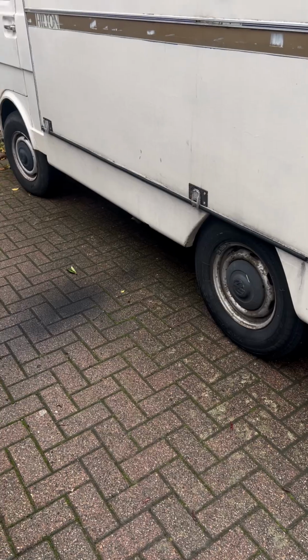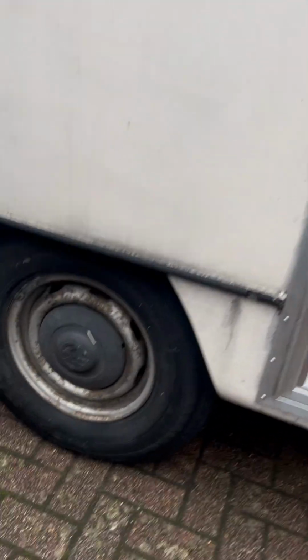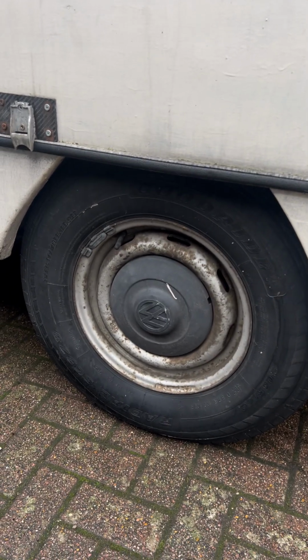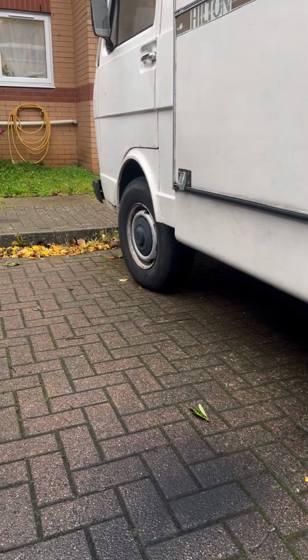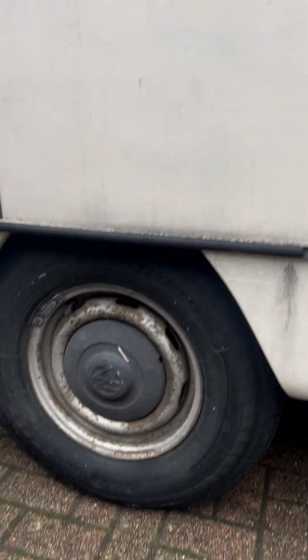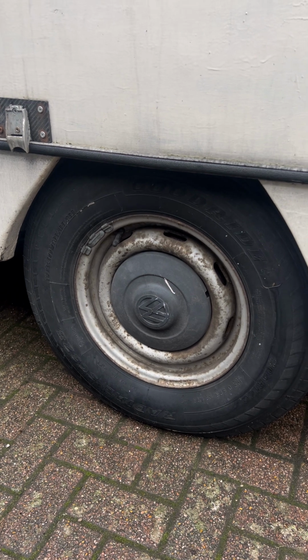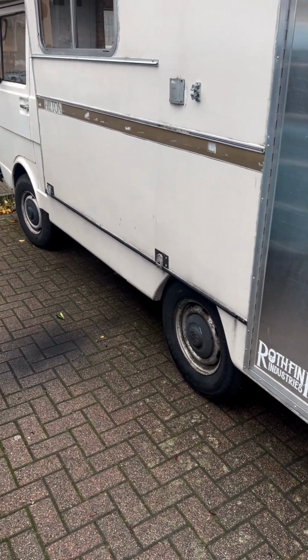I'll spin the camera back around and show you what I mean. There we can see she's very low in the back. See how little she sits above the tyre. That is just a fiberglass trim, so there's plenty of room in there. She sits low, it never rubs or anything like that, but as you can see, compared to the front, where we've got a good bit of travel and a bit more height. Here, at our old house, it's fairly level, so it slopes down a little bit at the front. But hopefully when we get her back, she'll have a bit more space at the back.